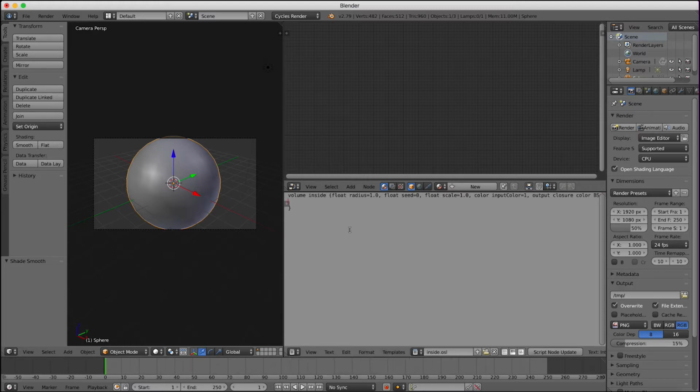All right, so now what are we going to do for this? Next, we are going to create a variable called current noise, and we are going to use the OpenShader noise function, and specifically the Perlin type noise. You can look in the shader specification for different types of noise.